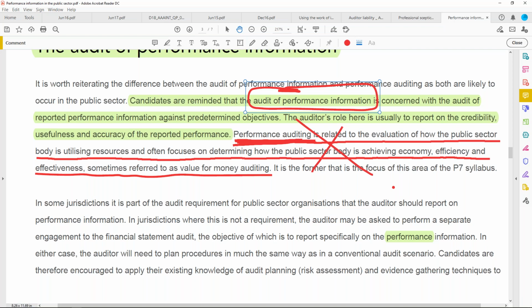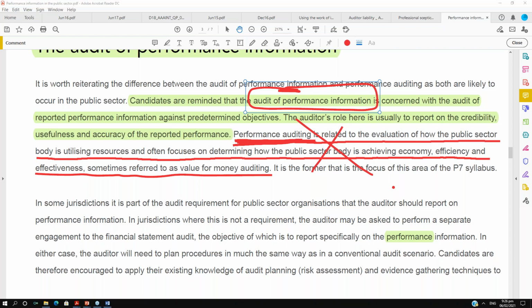So audit of performance information is examinable, and you are looking at a June 17 paper where the same jargon is used. Performance auditing, value for money auditing, the three E's auditors is not the syllabus of the AAA, right? I'm teaching this paper for last 13 years, not a single question on value for money auditing, right? Because that's not part of the syllabus defined by the examiner. Is that clear to all of you? Okay, now move back.